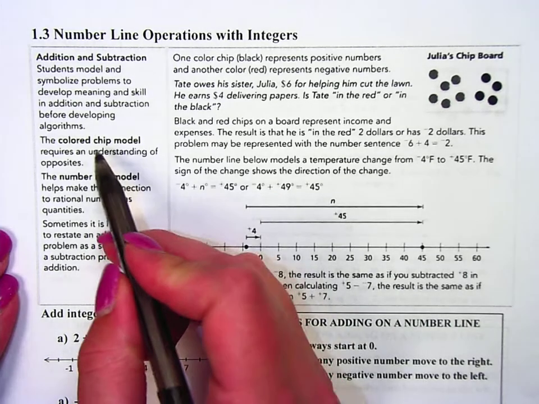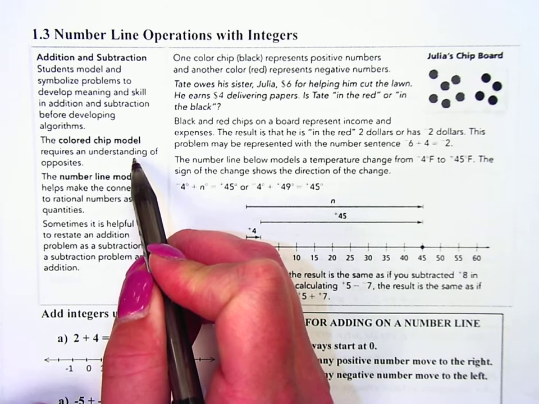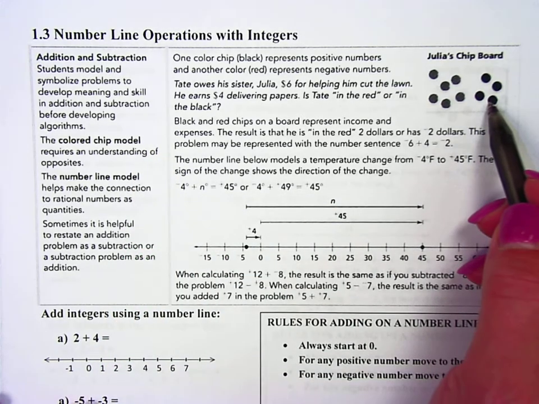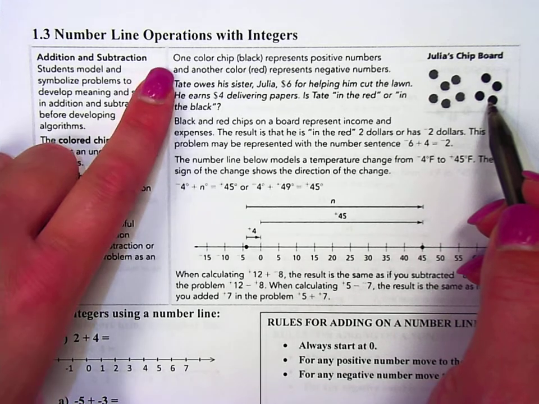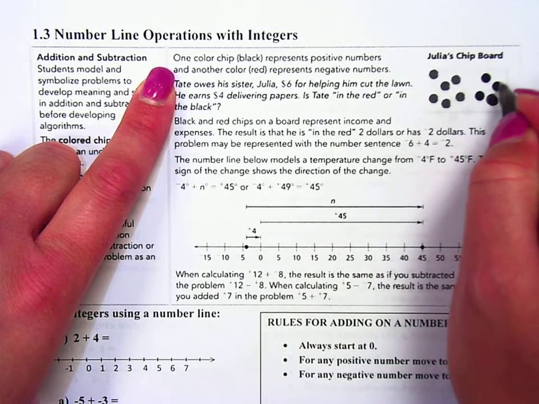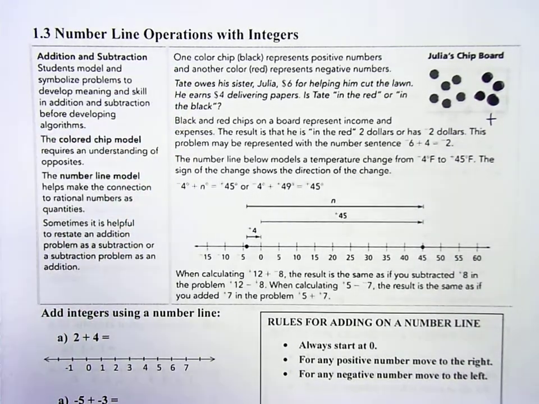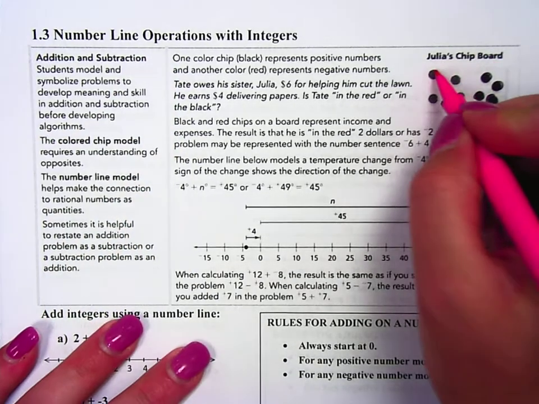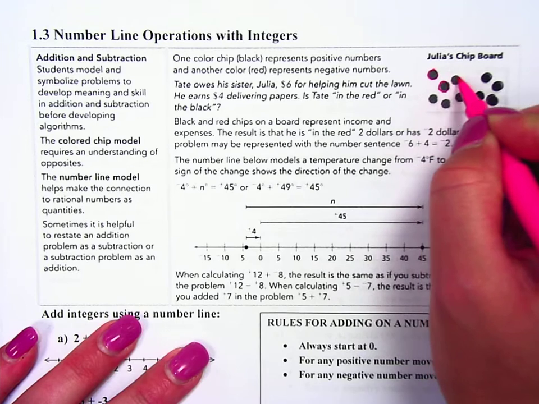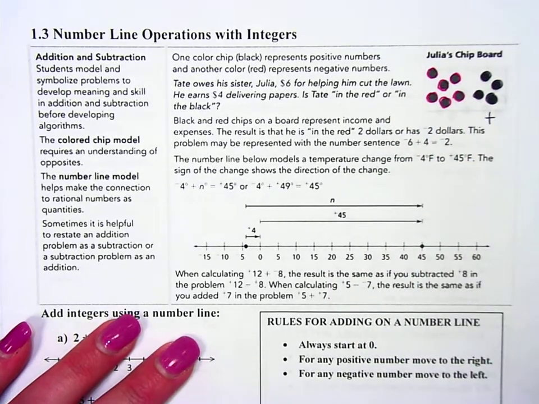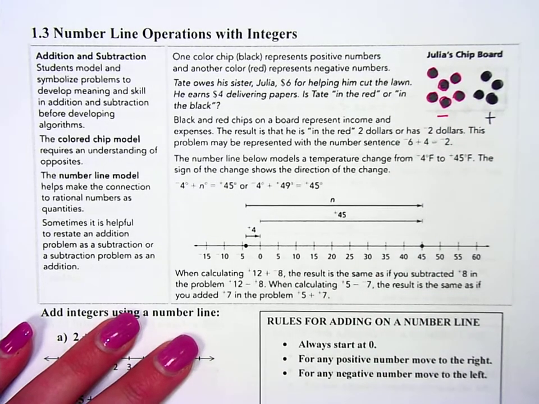The first one, it says, is the colored chip model. So it's the understanding of opposites. So in their example over here, I know it's black and white, so it's hard to see. Okay, but the black chip, these ones right here, these are black. These represent positive numbers. And then the red chips, I'm just going to show it to my mind so you can see it here. So let's say this was in color. So if these were all red, or like I'm using pink, we would use these as negative.